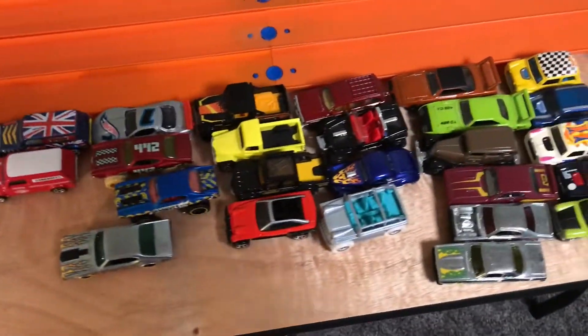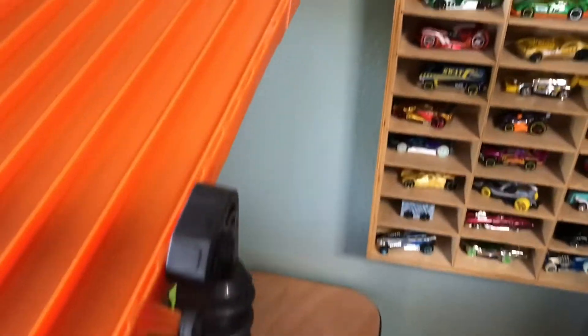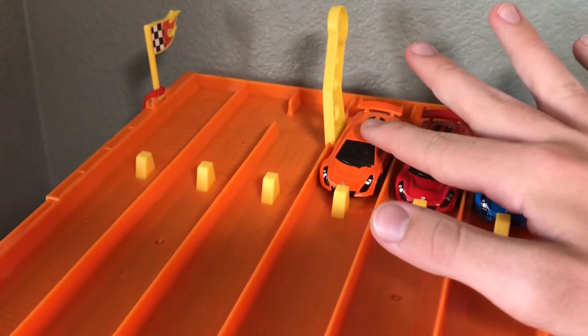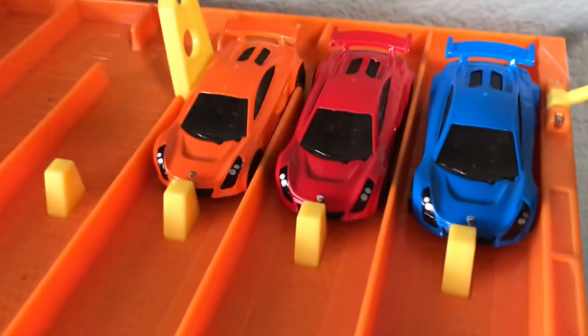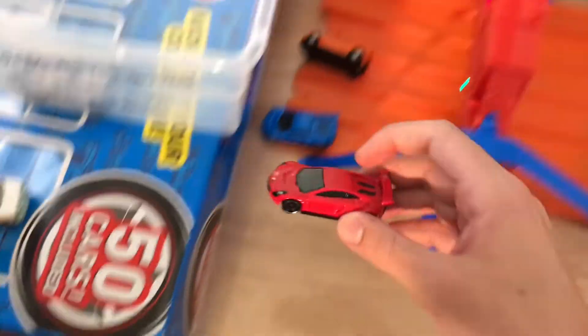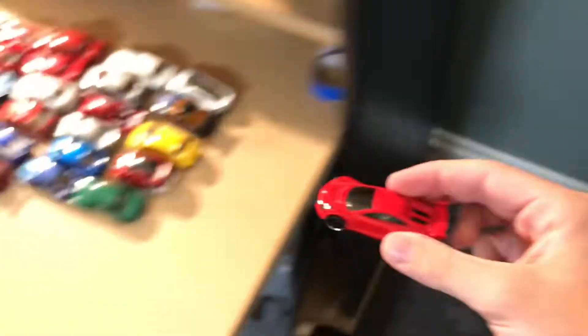Here we go — as you can see, we have all the cars lined up. This is pretty much just like a generous round, because a lot of cars are going to be in there that really aren't that fast, but we'll see that when the finale comes. First up, we have Mastretta — a Mexican supercar producer. Let's see which one is the fastest. It's a close race, but it is the red one taking the win for Mastretta in the finale.